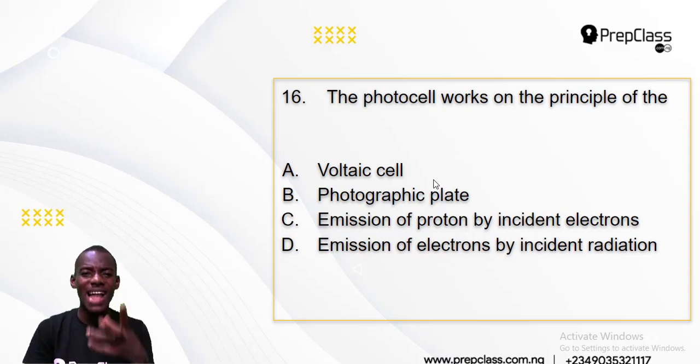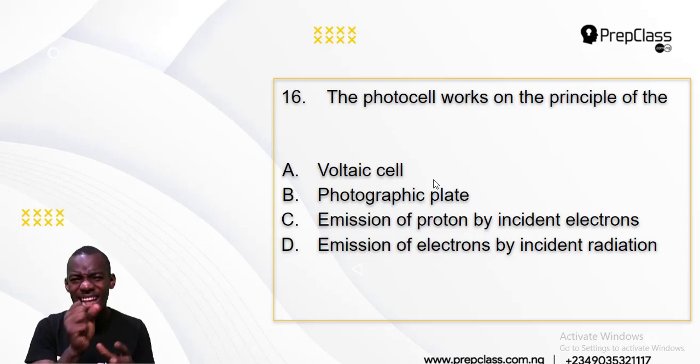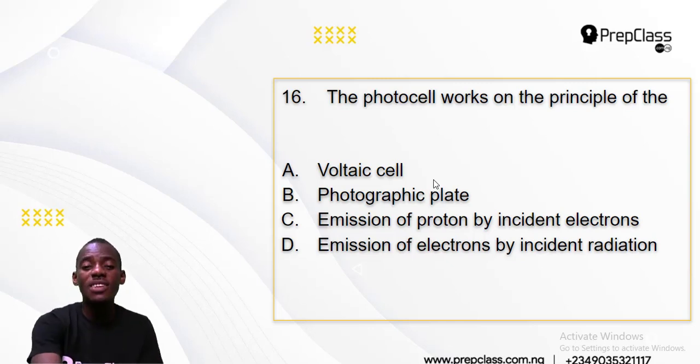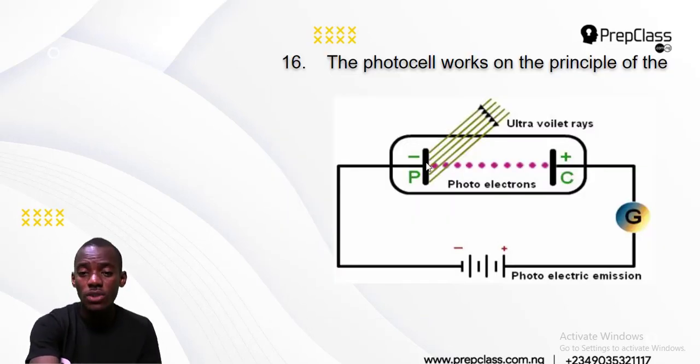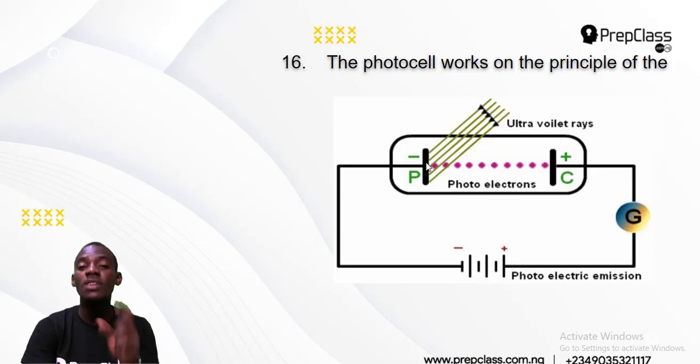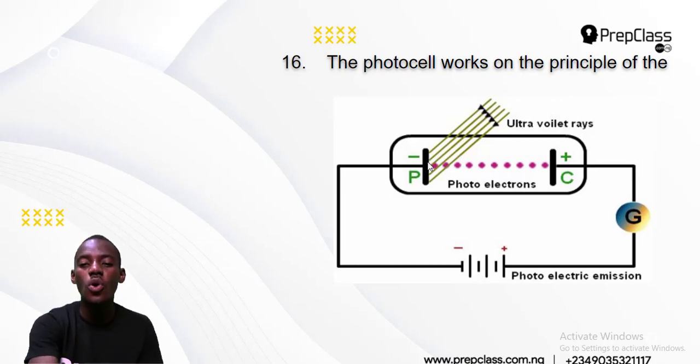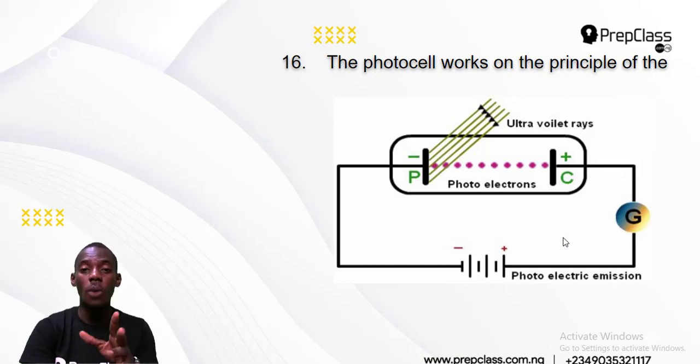You know, the word photo means light, and cell means something that sends light. It sends light and then it responds. And this is the way it works. This is the photocell. It can perceive light. So when light shines on it, it will become charged and then it will release electrons. The electrons will flow from the cathode, the negative part, to the anode. And then the circuit will complete. And when the circuit completes, the door will sense it, boom, and the door will just open.